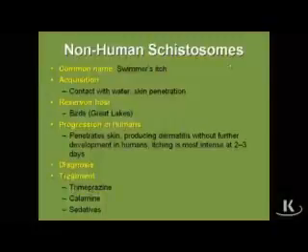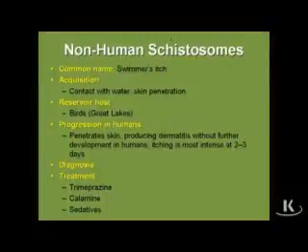They can't complete the life cycle. So in this case, they just produce this intense dermatitis. They can't complete the life cycle because they're out of their normal host. So with non-human schistosomes, what you're going to see is something called swimmer's itch, where you get intense dermatitis about 2 to 3 days after the acquisition of that infection.